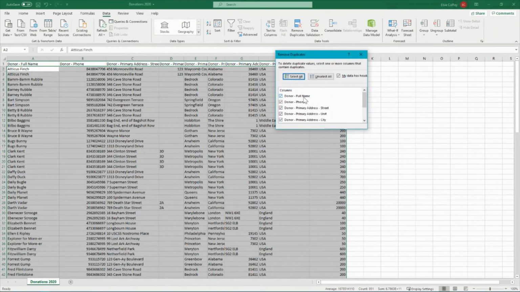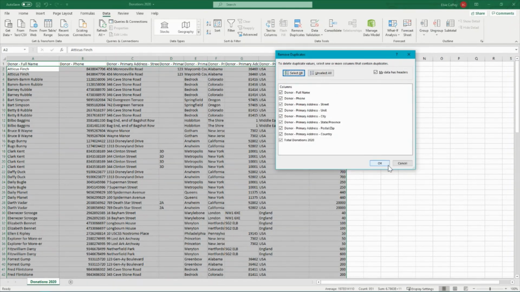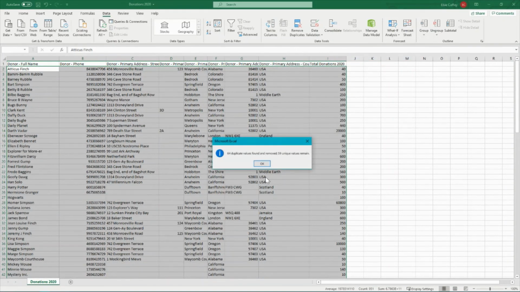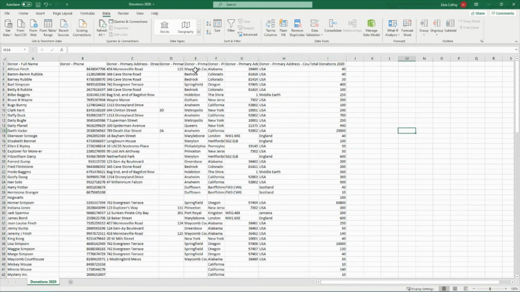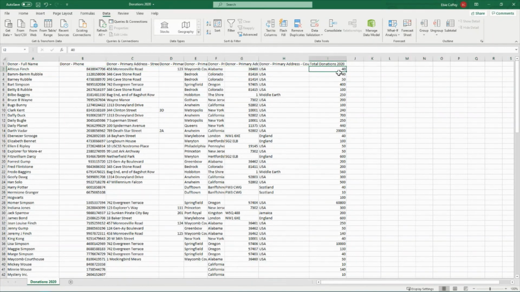As long as you've got donor full name and total donations selected, it'll be okay. But let's go here. Sorry, my box is a little small. There we go. I'll select OK, and what that's done is removed all the duplicates in my spreadsheet, and I'm only left with one row per contact who donated this year with their total donations in here.